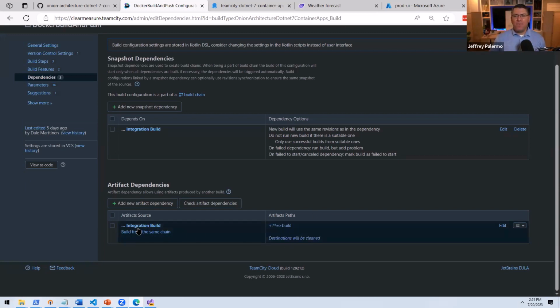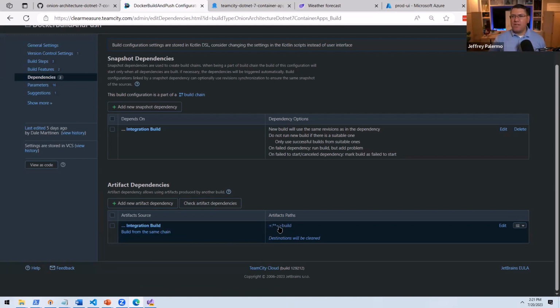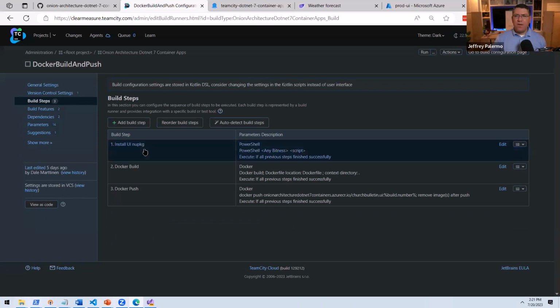So rather than this build checking out the Git source and the Git source being its working directory, the artifacts that were declared in integration build are the working copy that it operates on. So our build directory, where all the NuGet packages are, becomes the working directory so that our build steps work. We just need a little bit of tooling. We need to install a NuGet tool.